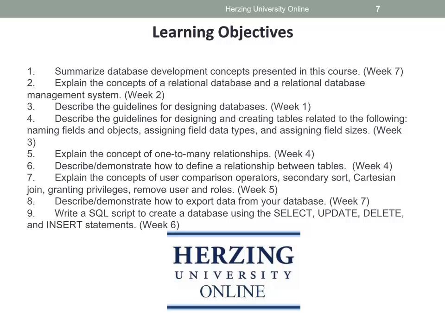We're going to explain the concepts of user comparison operators, secondary sorts, Cartesian joins, and granting privileges and removing user roles. We're going to describe and demonstrate how to export data from your database. Finally, we're going to write SQL scripts so that you can create a database using the select, update, delete, and insert statements. Most importantly, you're going to begin learning how to speak and apply the jargon and syntax of the database environment.